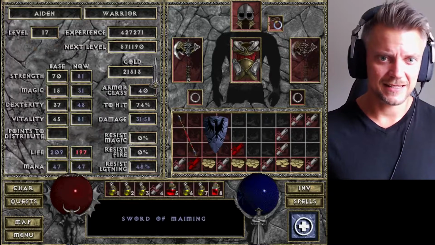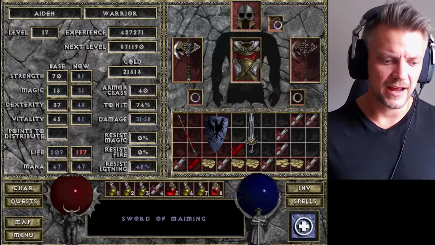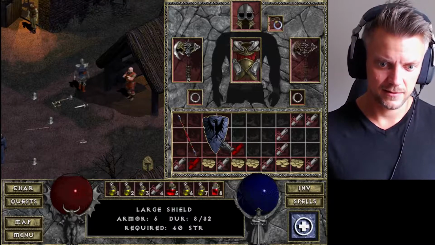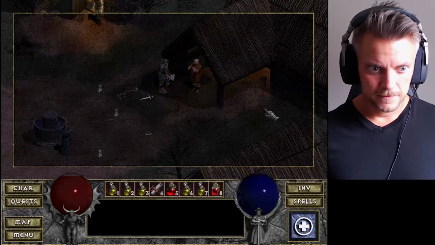Should. Let's see the damage. 31 to 58. Yeah, why shouldn't I? Why shouldn't I have an axe? Huh? Well, what happens if I talk to him again? Let's start there.